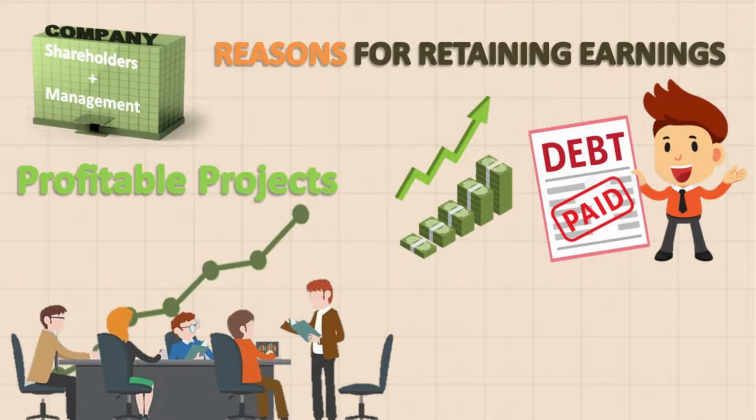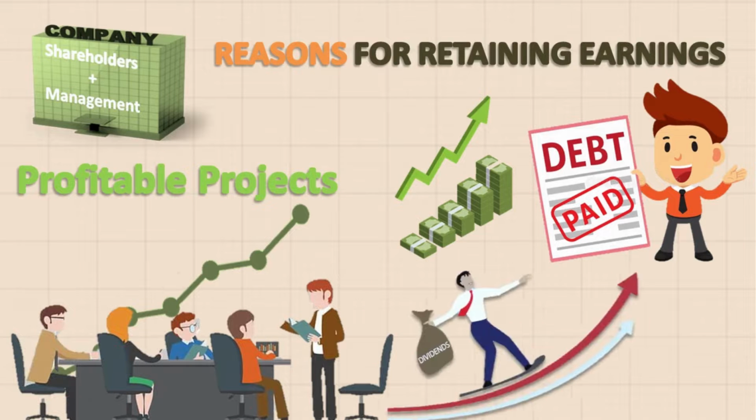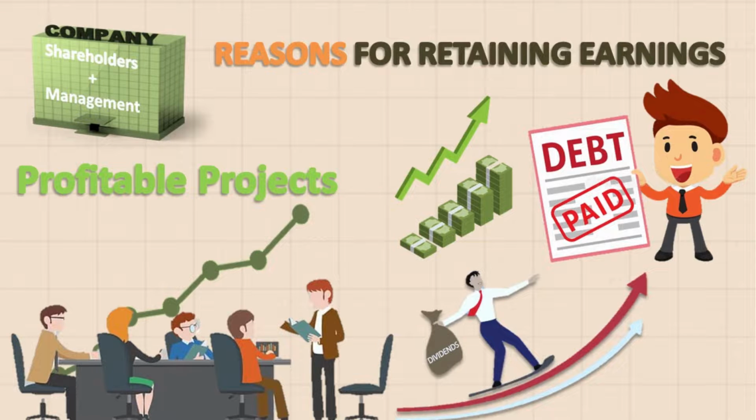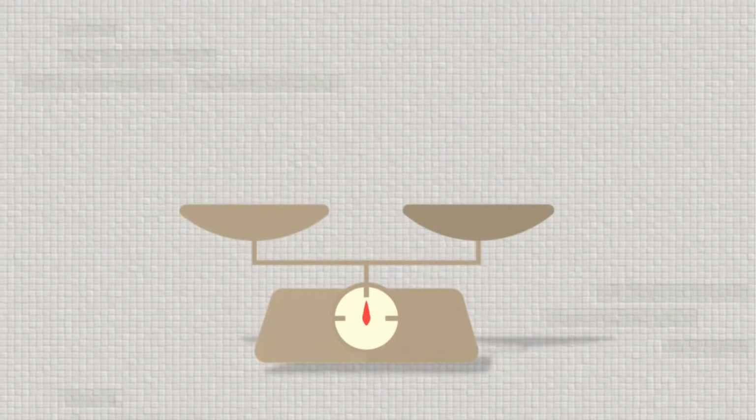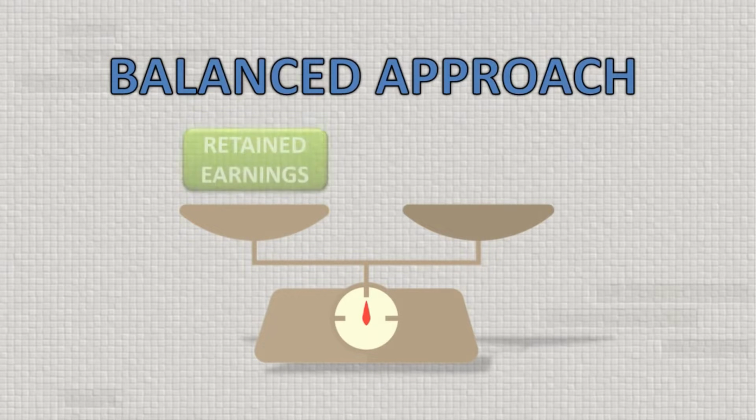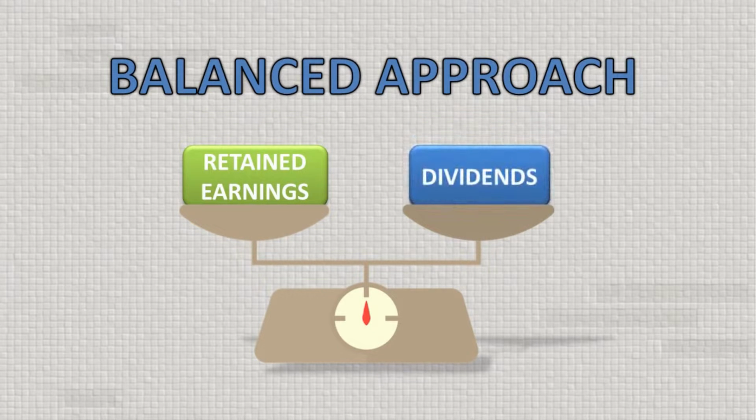On the other hand, when a company generates surplus income, a portion of the long-term shareholders may expect some regular income in the form of dividends as a reward for putting their money in the company. Traders who look for short-term gains may also prefer dividend payments that offer instant gains. Most often, the company's management takes a balanced approach. It involves paying out a nominal amount of dividends and retaining a good portion of the earnings, which offers a win-win. Now you have the basic understanding about the retained earnings and how important it is.